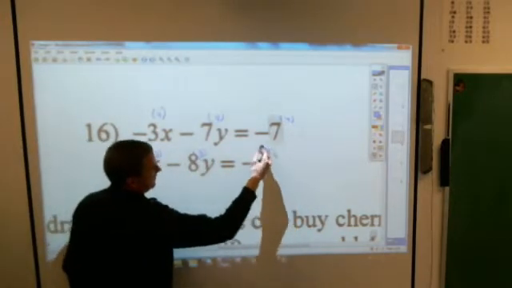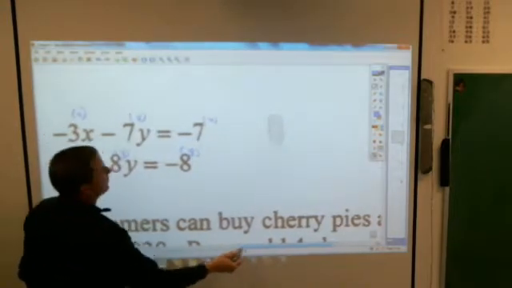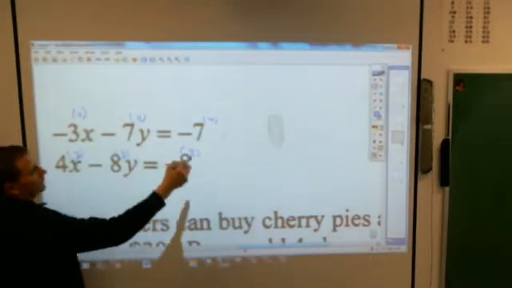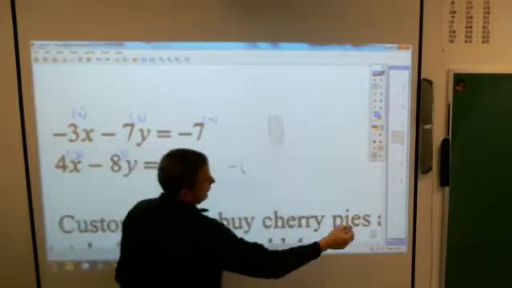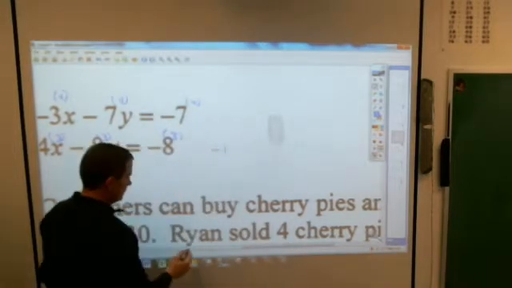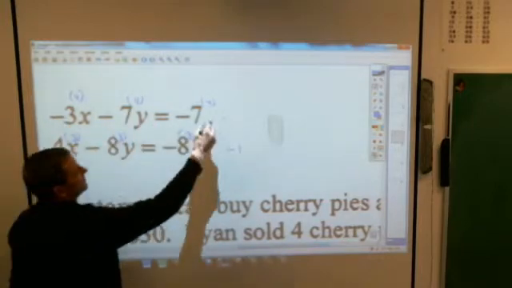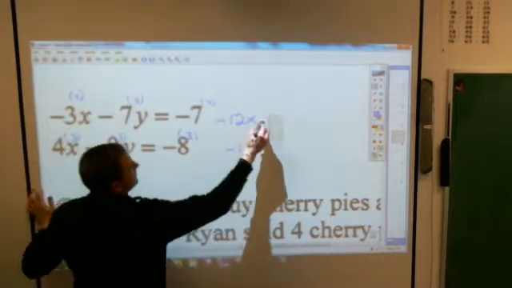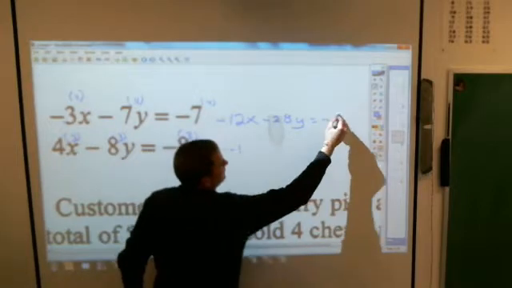Then, because I want to try to get this right, I would probably organize my thoughts a little bit and rewrite them over here. Negative 3 times 4 is... I'm going to write it here so it's not in that little spot there. Oh wait, hold on a second. What can I do? Anybody? I'm open for suggestions. I'll use the little spot. Negative 3 times 4 is negative 12x, right? 4 times negative 3, 4 times negative 7, minus 28y, 4 times negative 7, negative 28.